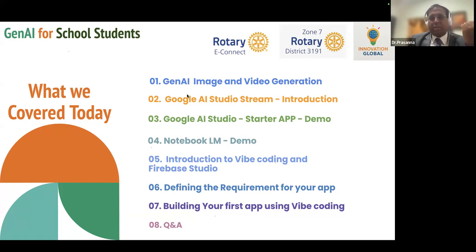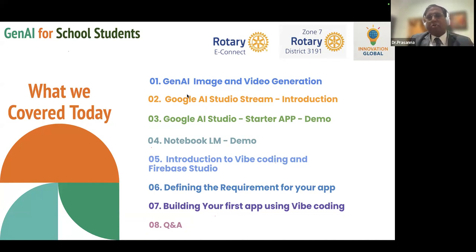The stream option can help you solve any problem that you face on your laptop or your mobile device by talking to AI. And third, we looked at starter apps, how the starter apps are available. We looked at a flashcard app, and we also looked at another starter app for understanding your spatial features.